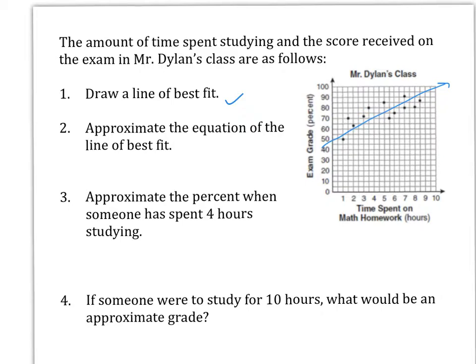Well, again, this will be in slope-intercept form, so y equals, now I need to figure out the slope, so something x, and then I'm going to approximate that y-intercept, and it's about 50. So I'm going to say y equals my slope, something x, which I have to figure out still, plus 50. Well, let's take a look at our graph.